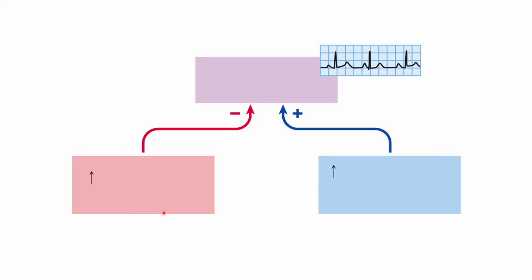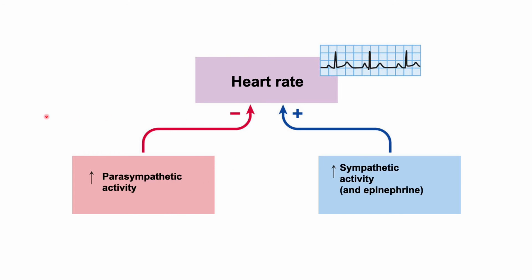Under resting conditions then, our heart rate is going to be under parasympathetic influence, and we can alter that in either direction with these different chronotropic agents, right? We can have acetylcholine or epinephrine. We can alter it in either direction by shifting that balance of autonomic input. So we can speed it up by increasing the sympathetic response while decreasing parasympathetic, or vice versa.